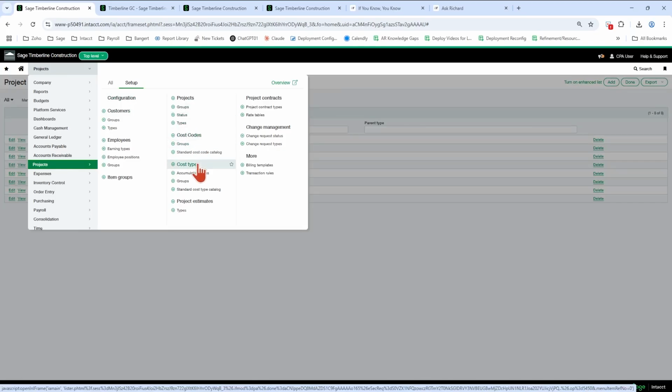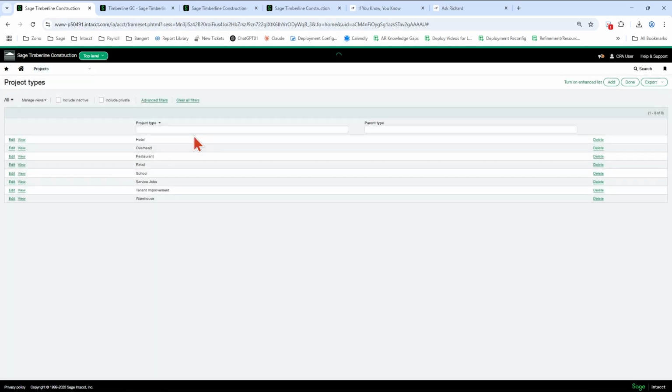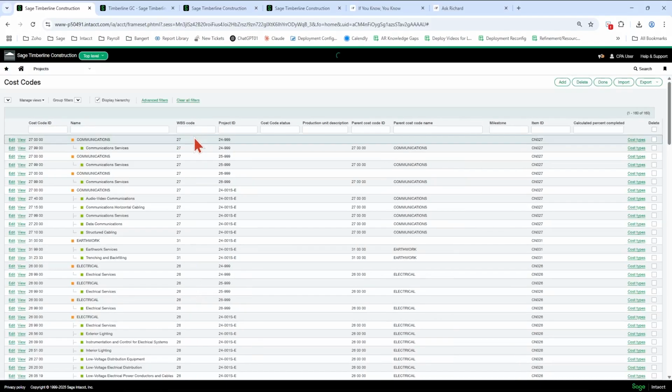We've got cost codes, cost types. So we set these up and go through this with you when you're sending over your master files of your lists of your cost codes, your customers, your vendors, GL accounts. That's all done in the data area of our content in our planning session. So those should already be in. So here's your cost codes right here.